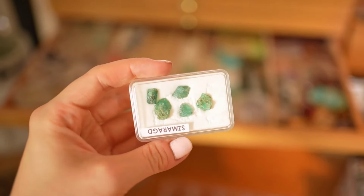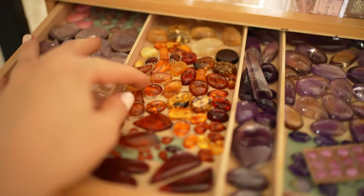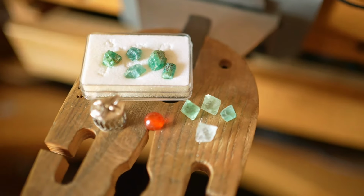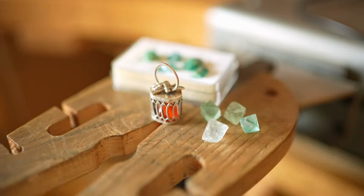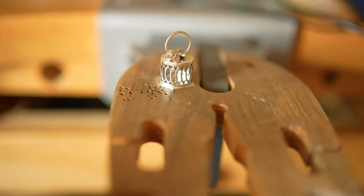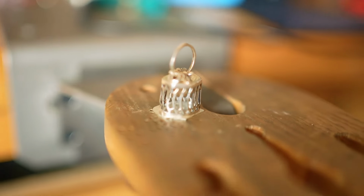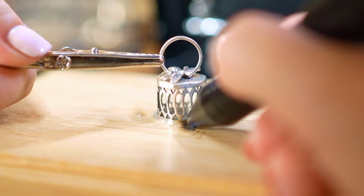Let's pick a crystal to place inside. I have several options, but I think I like this carnelian ball the most. It's vibrant and will be more visible. I'll start by welding one edge first to connect the pieces together and keep them in place while welding out the rest of the sides.